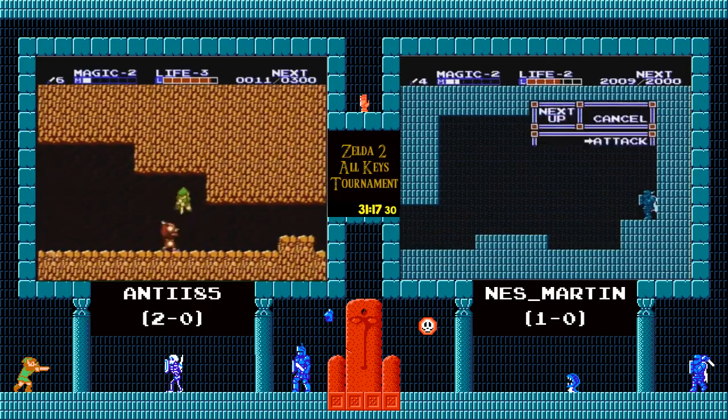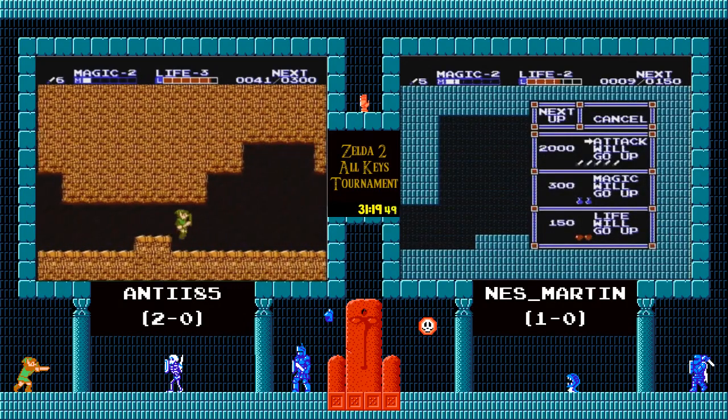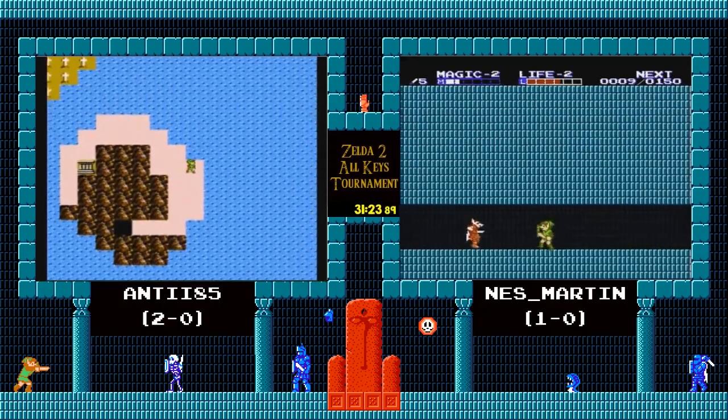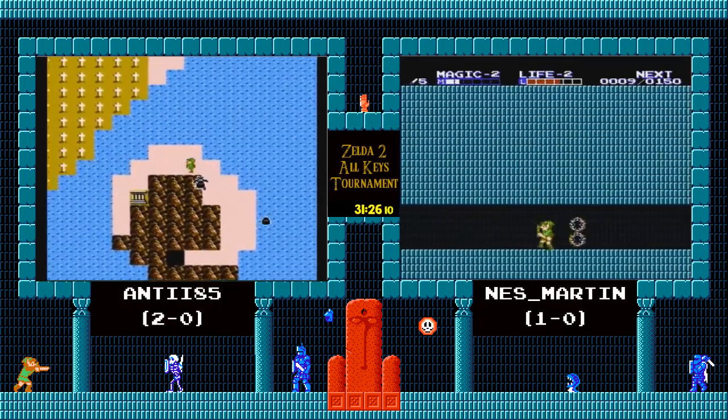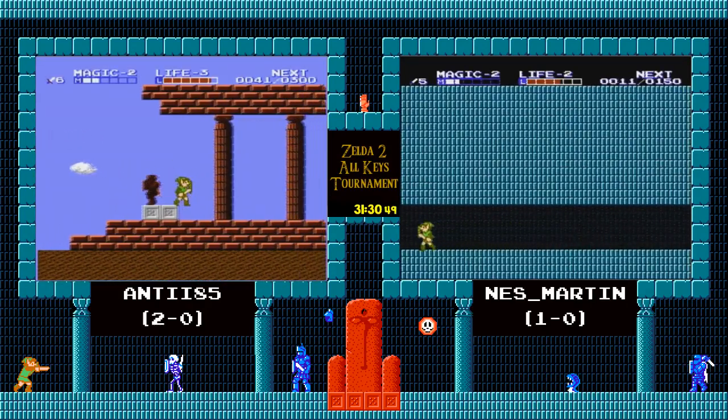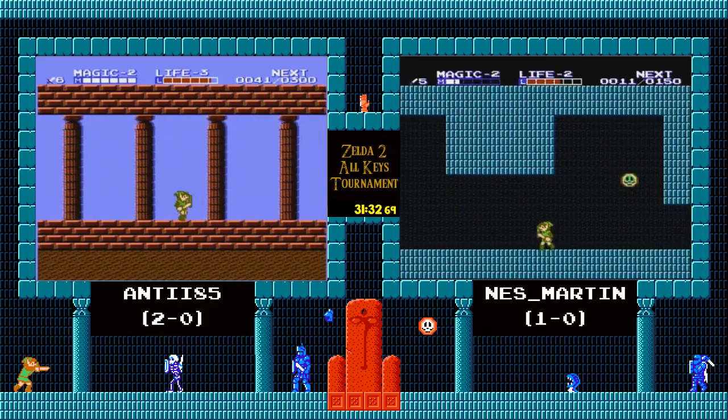So Antii makes his way down through the King's Tomb area, the graveyard, finds a secret drop that you need fairy from the town of Mido to get through. He's already picked that up. He waits there to set up the encounter to slink through, and he's in Palace 3.